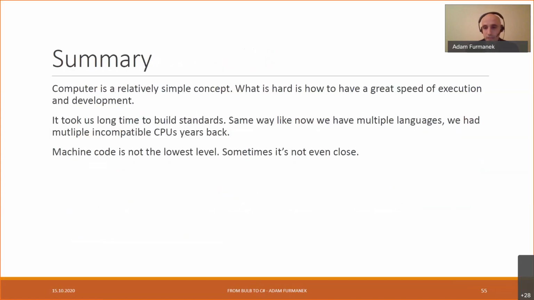So, summary: a computer, even though it sounds tricky, once we start with these gates, is a relatively simple concept, and it took many years to cover all these simple concepts so they are standardized and we can use them together efficiently. However, now we are in much better shape because we are not exposed to all these things, even though they are still there, but we don't need to think about them. That's thanks to standards, and this is how computer science or software engineering typically works: we build more and more abstractions on the lower level layers.